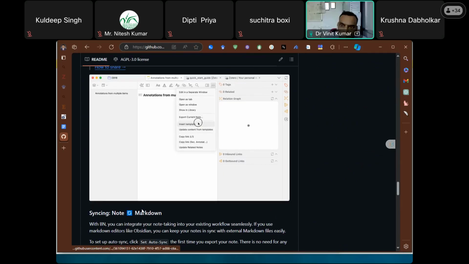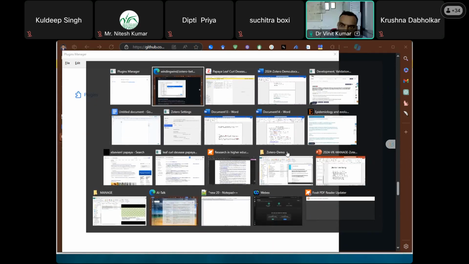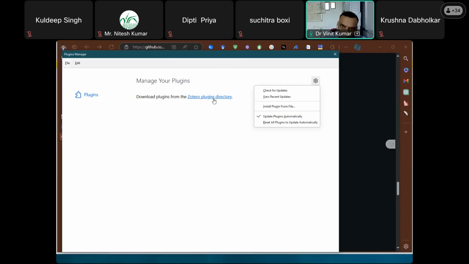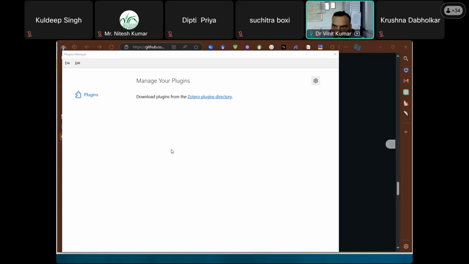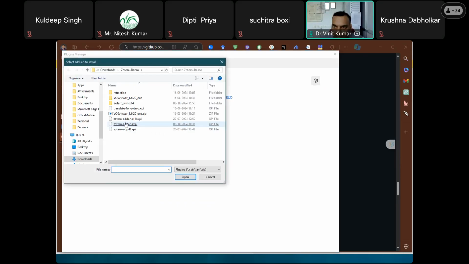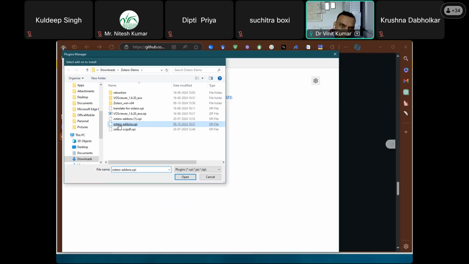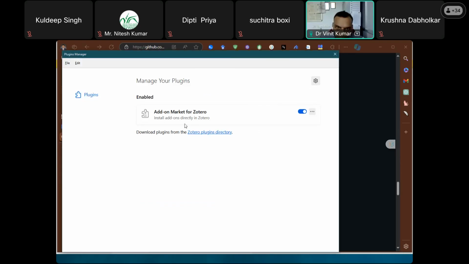I have already downloaded a plugin file, and I'll show you how to install it from a file, not from the plugin directory. I have already got a plugin file from some GitHub repository or from a friend, and I want to install it in my Zotero installation. So just click install plugin from file, and say I want to install this particular plugin. This is the add-ons market.